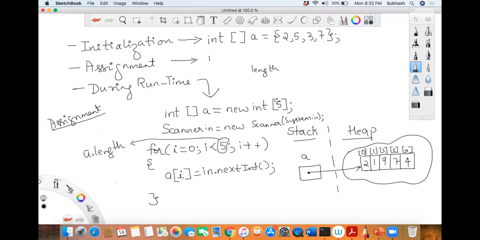So what is the length of an array, guys? The length of an array is 5, right? So when you say a.length, it will give you 5. Instead of you writing 5, by mistake you might write 6 or 7. So instead of using 5, if you are a Java developer, start using the a.length attribute. Is that okay, guys? Did you understand this?